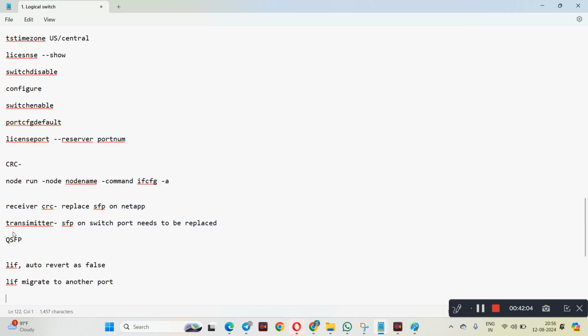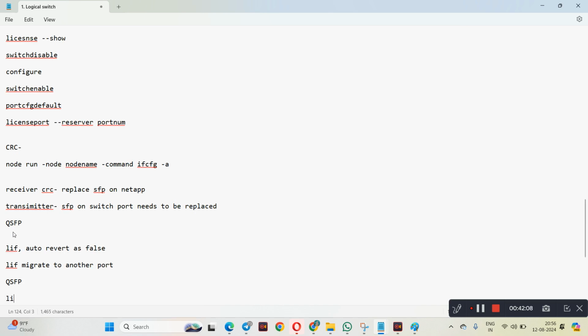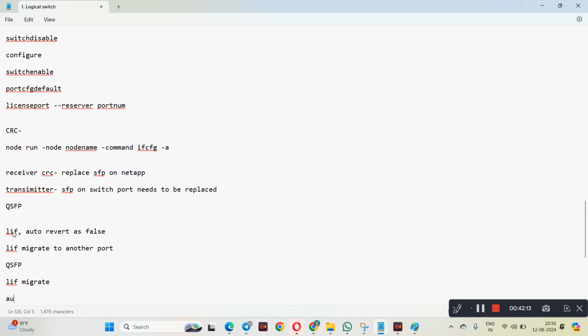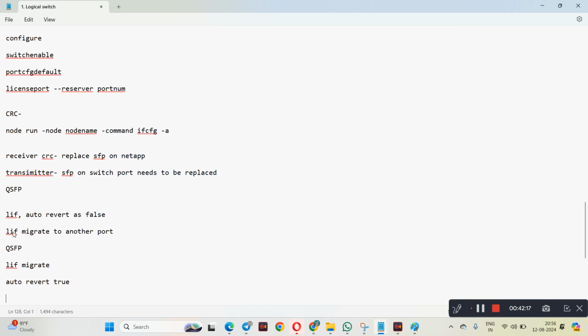Then NetApp needs to replace the QSFP, and then you do a LIF migrate back to its home node and home port. And then you change auto revert to true. So these are the steps you need to do.